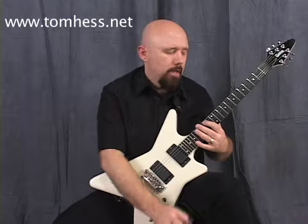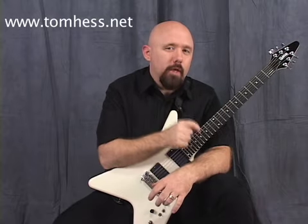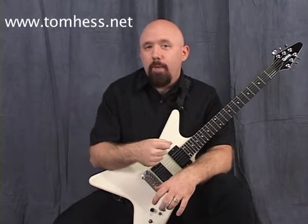Okay? All right. Now, the biggest challenge here, the reason why a lot of guitar players really struggle with this particular kind of sweep picking is that the picking hand has a delay in it.